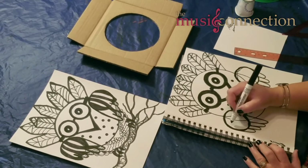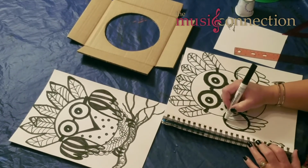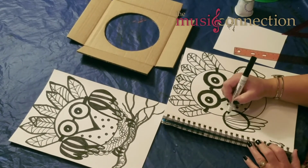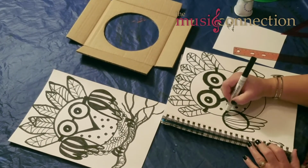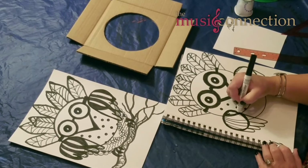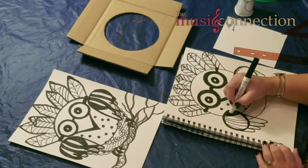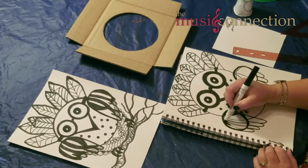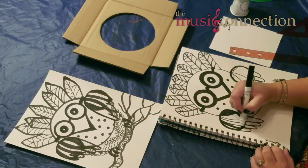So I just did some lines down like so. And then I just colored it in. I'm going to do this one like this. So it's a little different from the one I show, but you get the point of creating stripes up in here because it's a design. And just color it in.